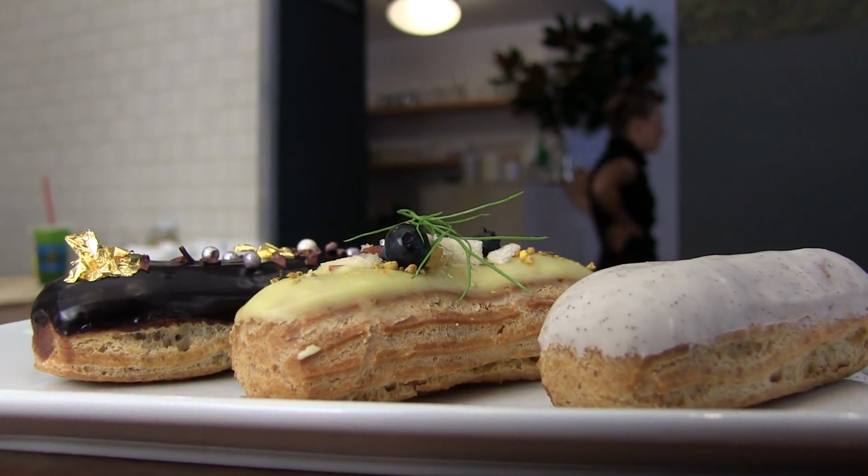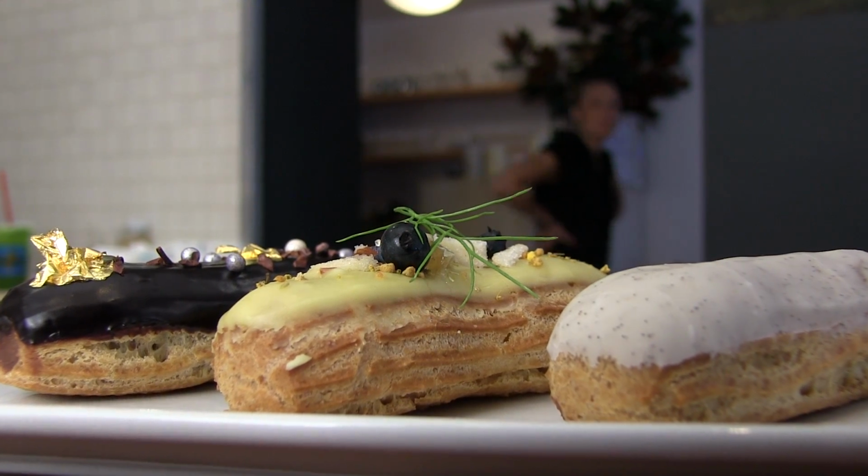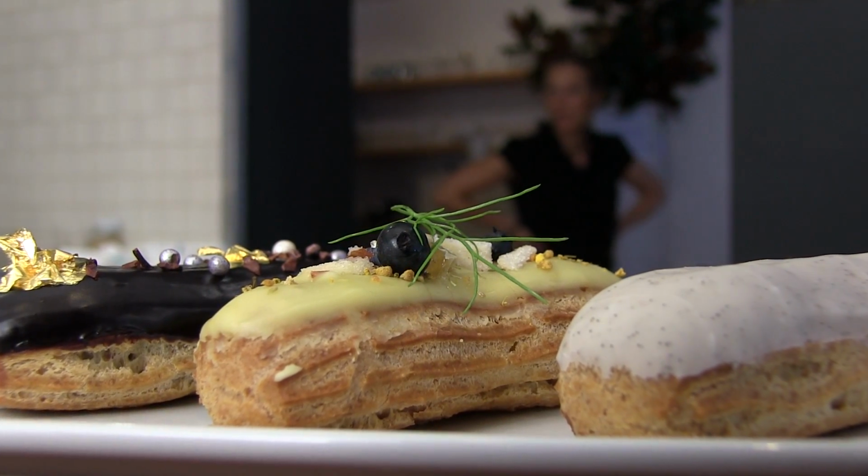We're here with Johnny Iuzzini, and we are making not just eclairs, but very special eclairs. Eclairs are obviously something that's very classic, and a lot of people say, okay, there's vanilla and chocolate and maybe strawberry, but do not mess. I mean, can you mess with eclairs?